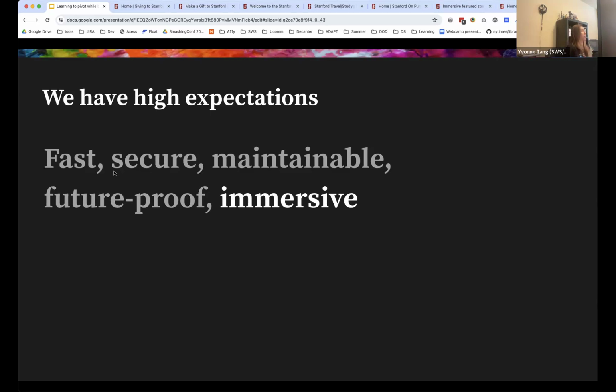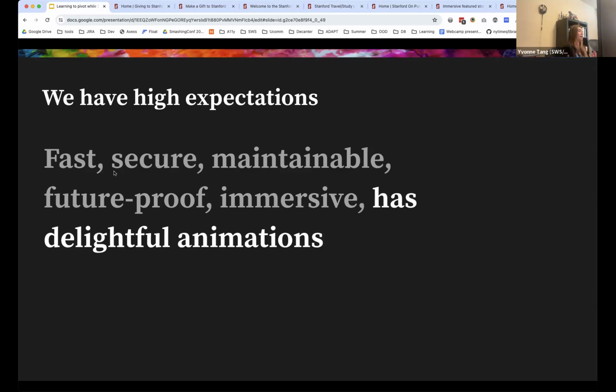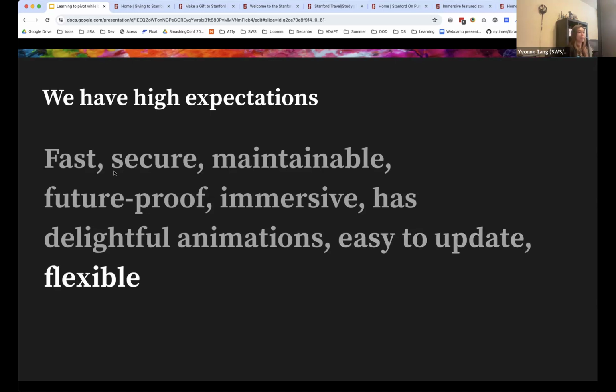So the OOD team, they provide really great content, and we want to do the content justice. We want some delightful animation, something different. Of course, we also want the site to be easy to update, because the OOD team and some of the content offers will actually update the site themselves. They have also come up with very creative use of the components we built from the previous site that we've seen. So we want the site to be easy to update and flexible. And last but not least, the site needs to be accessible, very important.